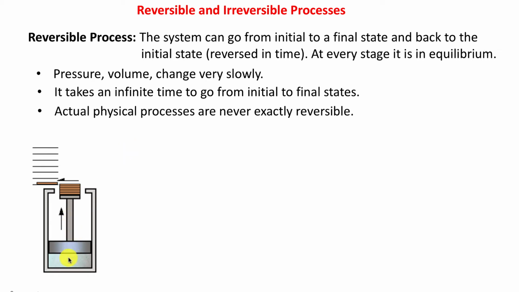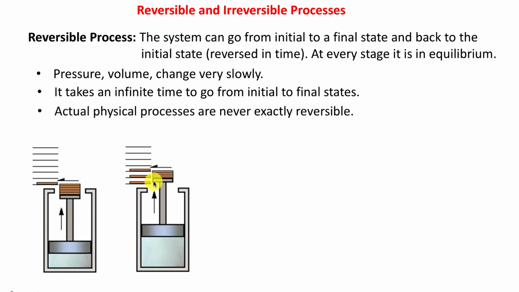So here is a system. That system is a gas with a piston with a weight on top. Now this gas is pushing upwards. The weight is forcing the piston downwards, and if the two forces are exactly equal, then there will be equilibrium. However, if I move a little bit of weight to the left over here, then the force here will be greater than the force here, and so this piston will move up slightly. Now here, a little more weight has been moved, and so now the gas has expanded.